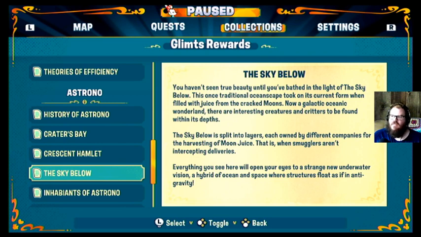The sky below is split into layers, each owned by different companies for the harvesting of moon juice. That is, when smugglers aren't intercepting deliveries. Everything you see here will open your eyes to a strange new underwater vision, a hybrid of ocean and space, where structures float as if in anti-gravity.